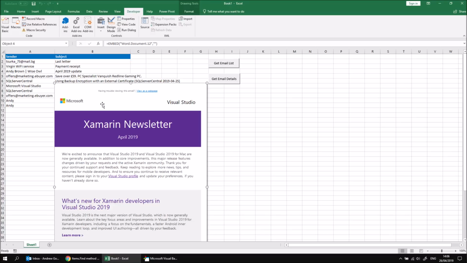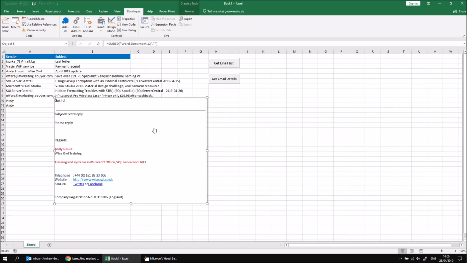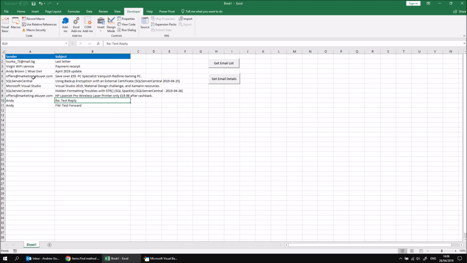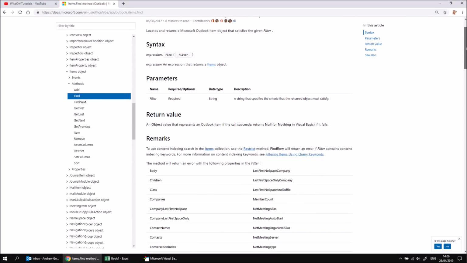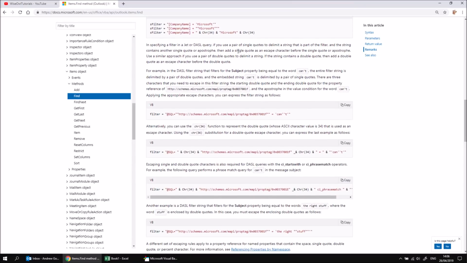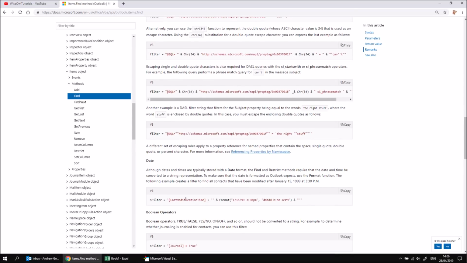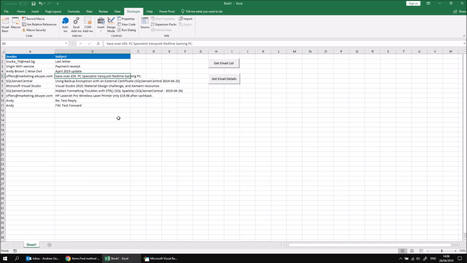Hopefully you've learned a few basic things about how filters work and how you can use those to get different emails from your Outlook account. Don't forget you've got plenty of other information you could access from the documentation that Microsoft provides. There's lots of extra help about how filters work. So for example, if you wanted to expand your filters to make it more specific, there are many other fields you could test for, including date and time fields, for example. Whatever it is you want to do, you've got the basic code now required to filter your Outlook email lists.